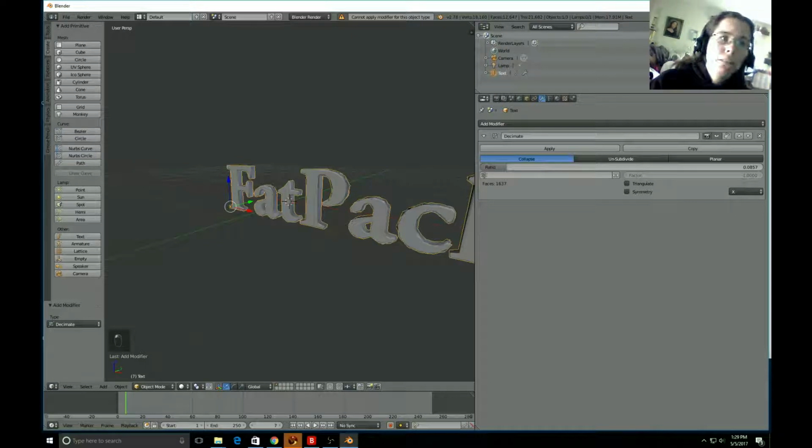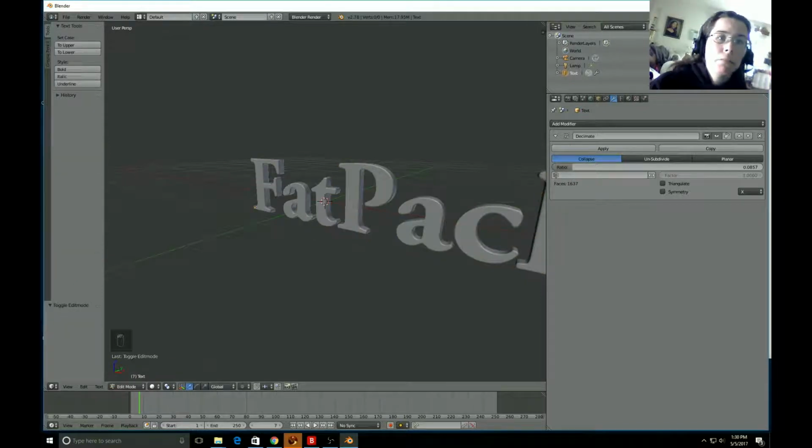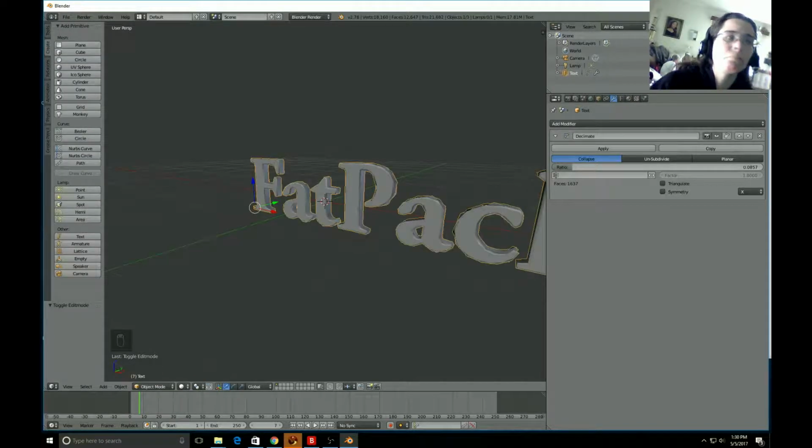The hell? So the other time I was able to do it in a different way, but I forgot exactly how I did it. Maybe it's in object mode. Maybe apply. See, I can't seem to, I don't know what I'm doing. See, when I was able to decimate, I was able to establish the vertices. So now I'm going to get out of edit mode and go back to object mode.